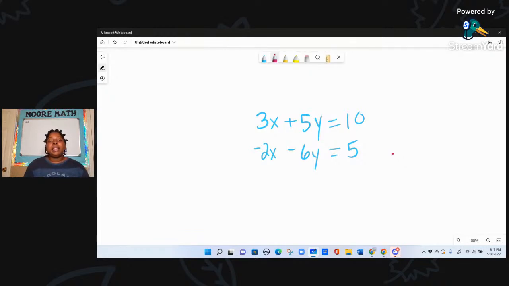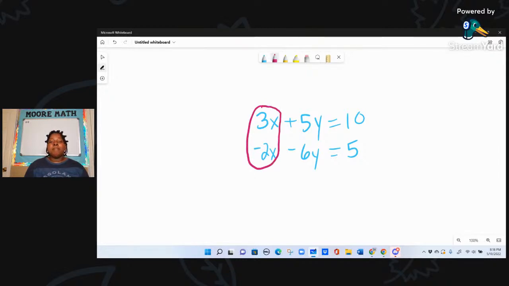So the elimination method is just take out one of these, right? When I add these 2 equations together, I need either my x's to cancel out or I need my y's to cancel out something. Okay. Now, what would be the easiest? The greatest thing is that there's negatives on the bottom equation and positives on the top. So I'm going to work with these x's. I want to take them out.